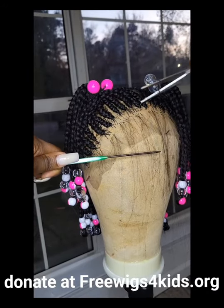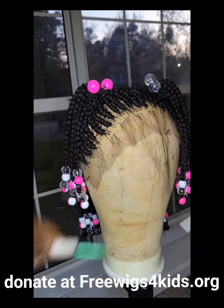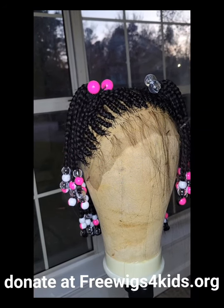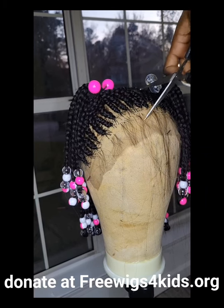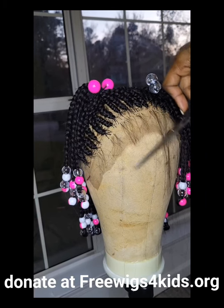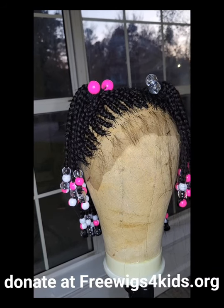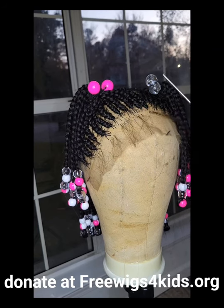Wigs to be like an inch long, because when you get ready to swirl them, it looks so natural and so perfect. I also don't like a lot of baby hair. I like it very thin. So as you can see, I have little lines of baby hair, and I'm just basically making them an inch long.